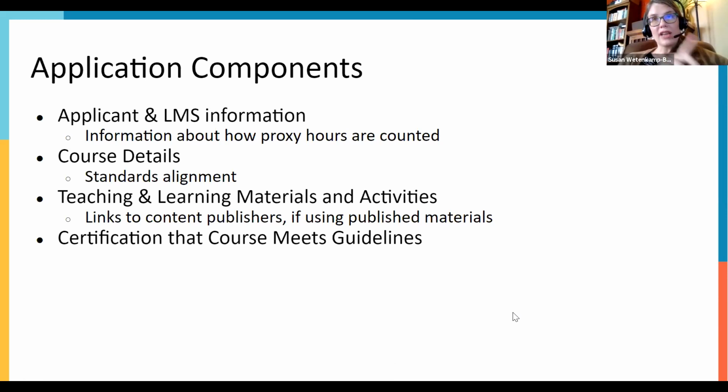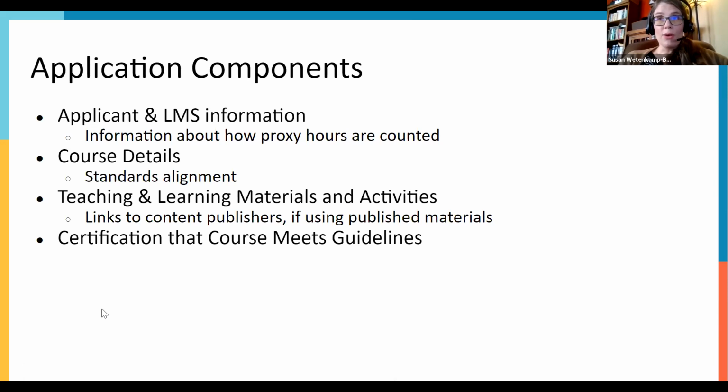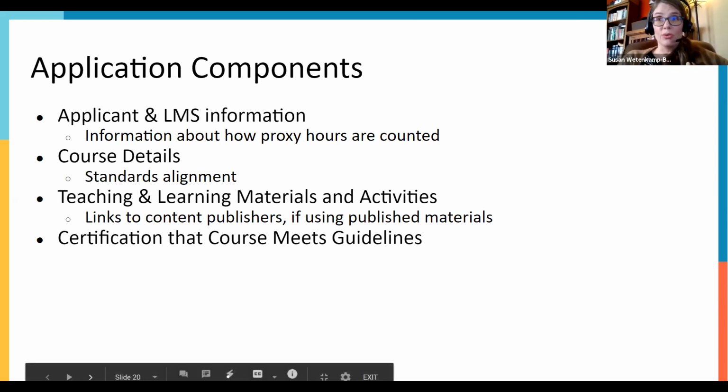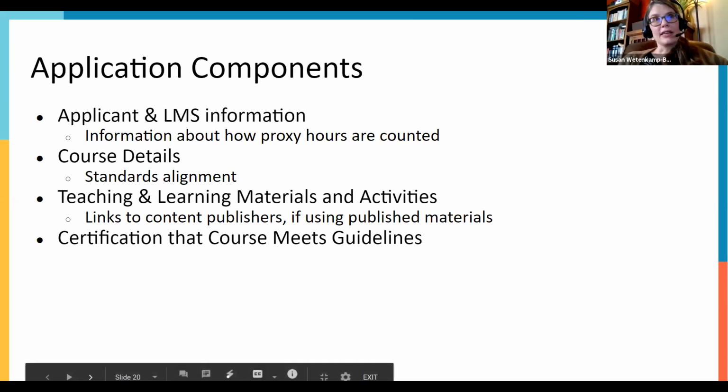And you sign those things, and then you submit the application. It comes to us on the DL team, and depending on how thoroughly it's been completed, we may or may not need to get back to you with further questions, depending on how much detail is in there. Go ahead to the next one.